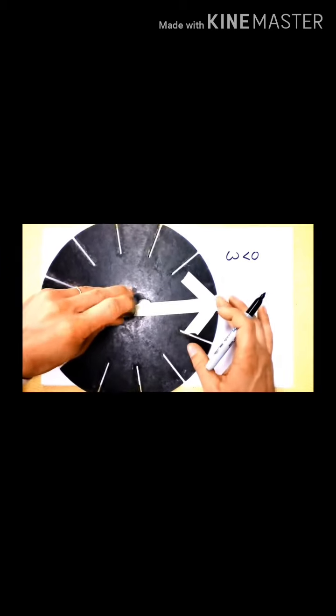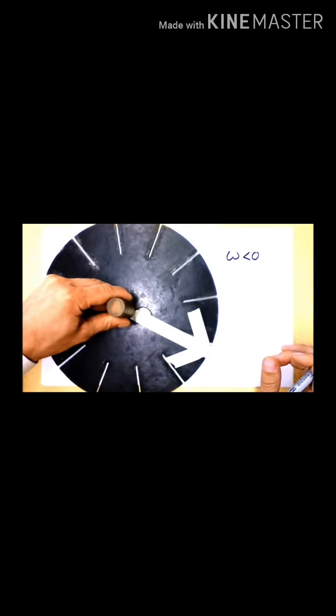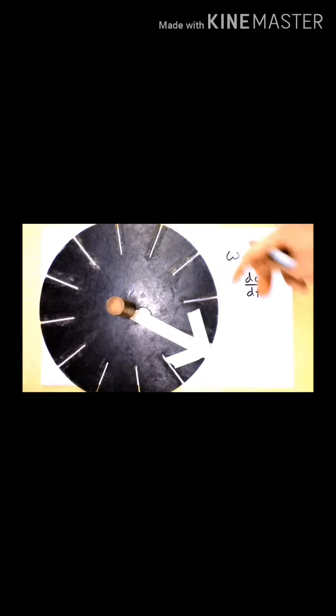Let's set this up in a slightly different way. I want you to consider omega being less than 0. So now I'm going to be going this direction. But friction, again, will slow down the spinner. Okay, so it was going this way. Omega is less than 0. But which way was it accelerating? d omega dt. Was it accelerating in this direction or in that direction? What do you think? Got an idea?